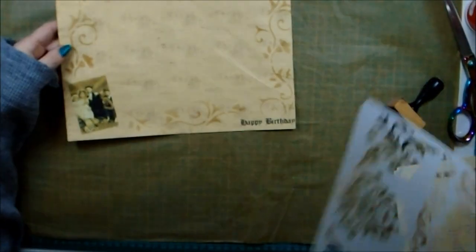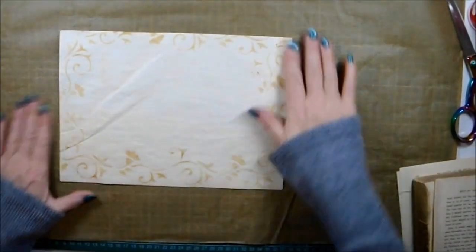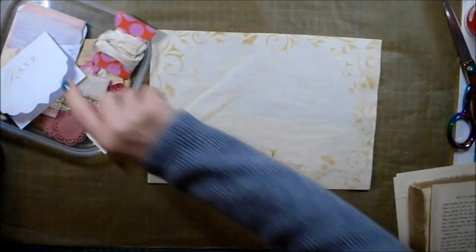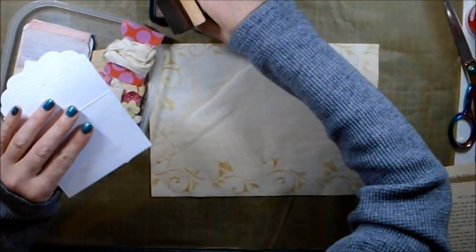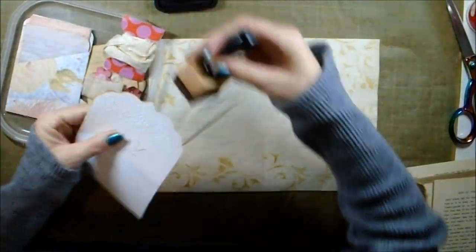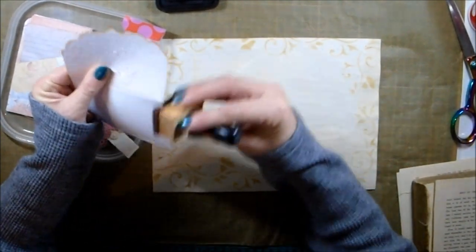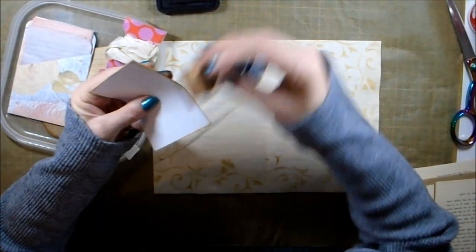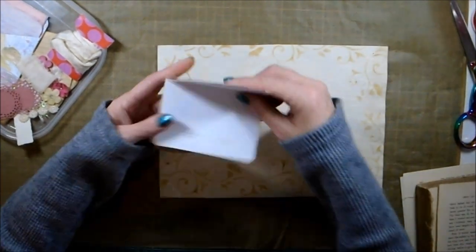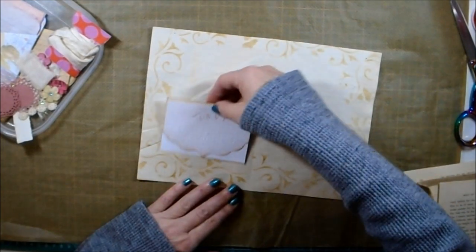That's it. Right, I'm very pleased with how that looks. So pop that over there. And so yeah, the big 5-0. I thought I've done a little bit of gathering. Let's ink around this, and then what I thought, I don't know how these would come out if you coffee dyed them. I might have to experiment with that. But yeah, they're gorgeous as they are. But I thought I'd put a bit of ink around, because this will be nice for a pocket on this page. Like, if I've got a pocket on this page, that just slips in with that bit overlapping, you know.